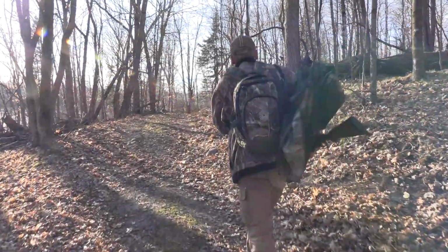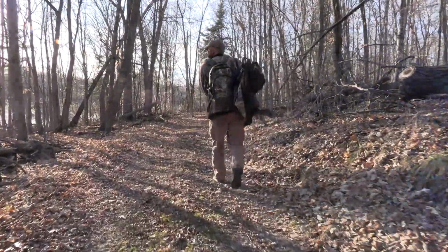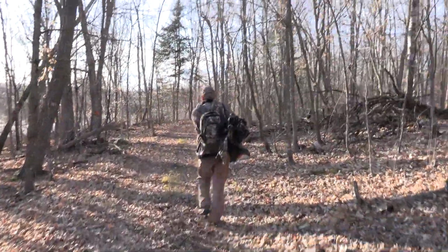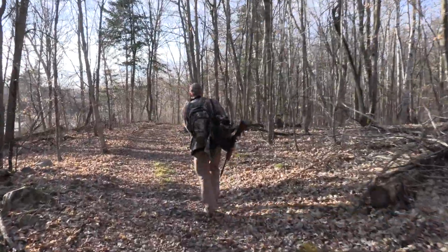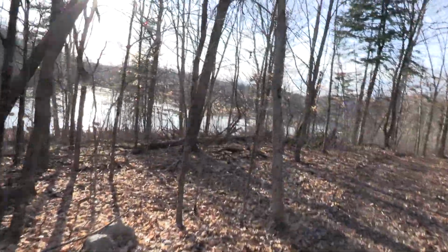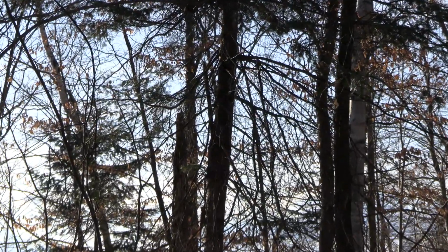So we loaded up our gear and headed out looking for Scott's place where he wanted to set up his blind. Scott's hunted this area for the last couple of years and shot a turkey every year. We set up on a little food plot next to a swampy area, and it was just a beautiful walk on the way out there. The geese were honking, wood ducks were flying, frogs were croaking, and we ran across this little red squirrel just doing what squirrels do.